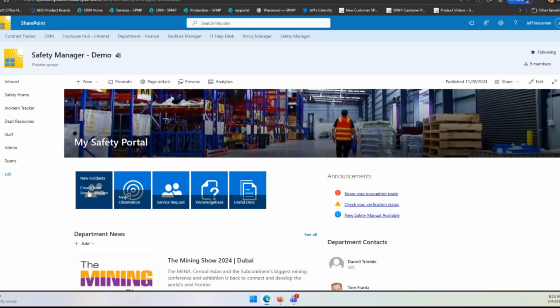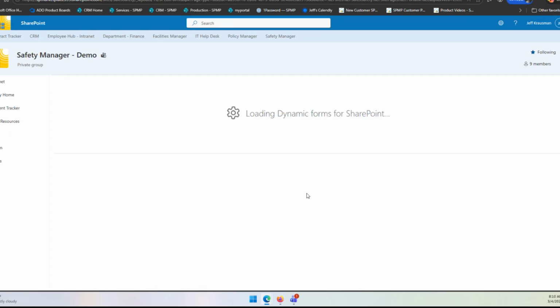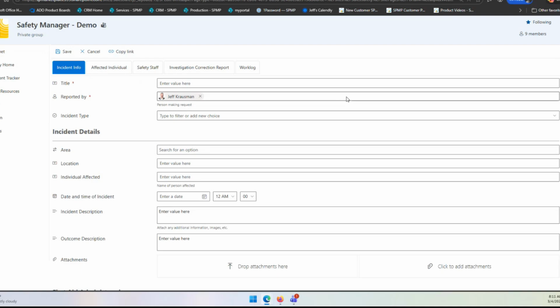We're going to look at incidents today. So if an incident occurs, now remember there's observations, which is in a prior video. Observations are hopefully where end users and staff recognize, note and submit an observation to potentially cause no incidents to happen. But if an incident does happen, they would come in here and add a new incident. And there's quite a bit of information here. A lot of this information may or may not be applicable for a specific incident, but we have thrown everything in here in the event it's a high-level incident that occurs.